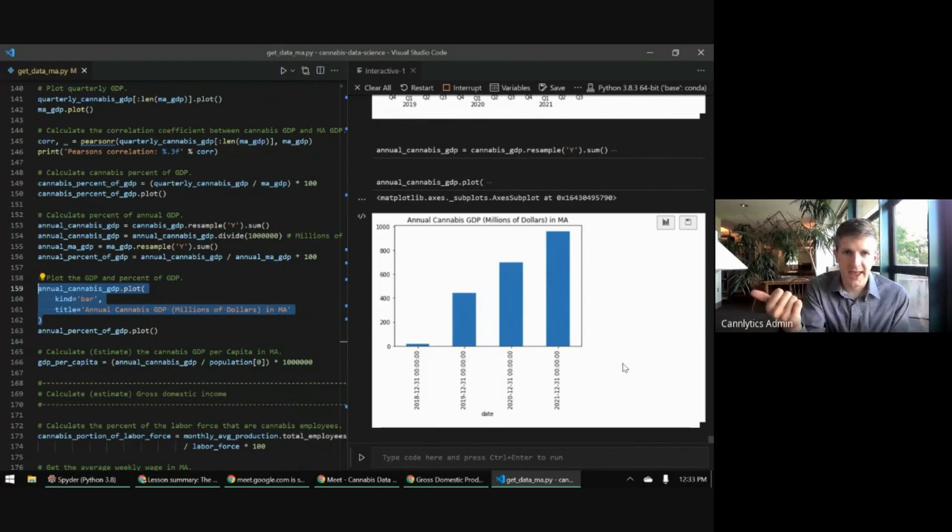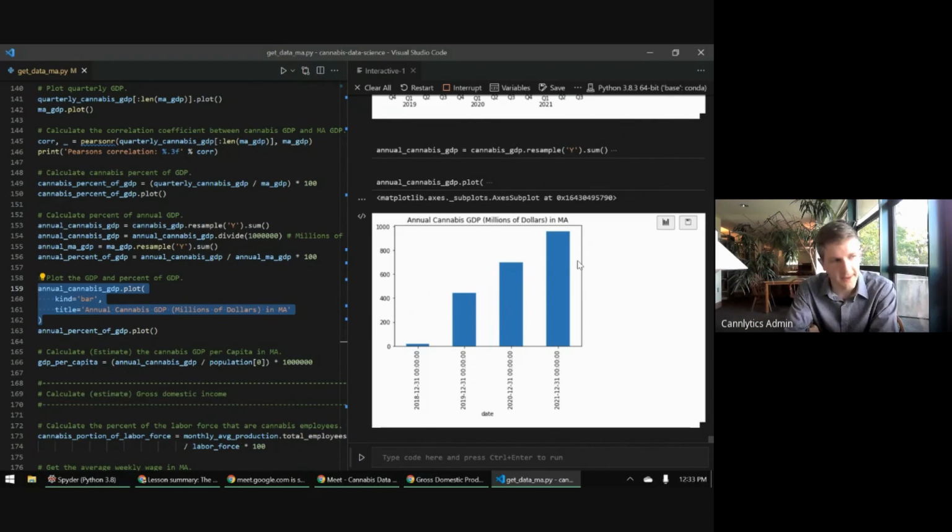Here's just the annual cannabis sales or cannabis GDP in Massachusetts. It's almost nothing, but look at this. It's almost $1 billion in 2021, and the year's not even over yet. We've still got a whole quarter left. So Massachusetts is doing well for themselves.